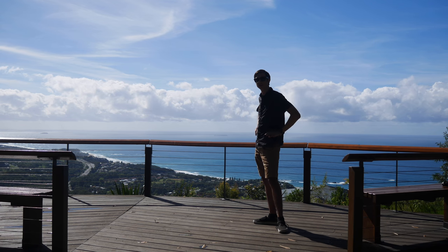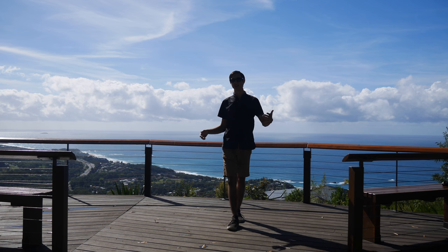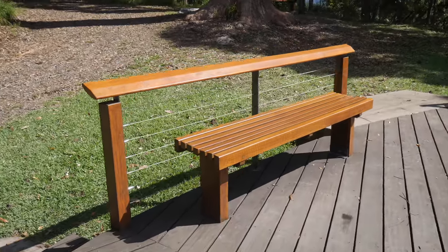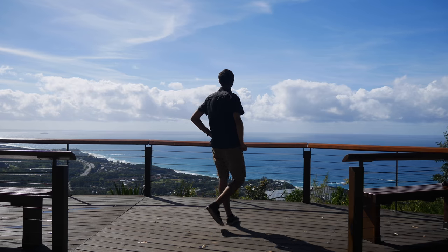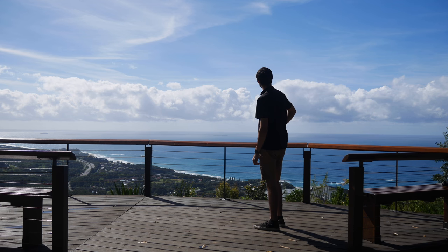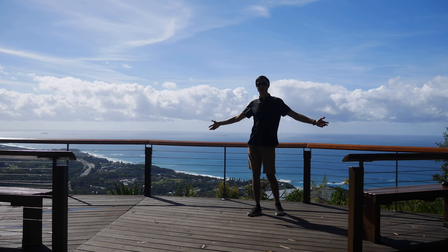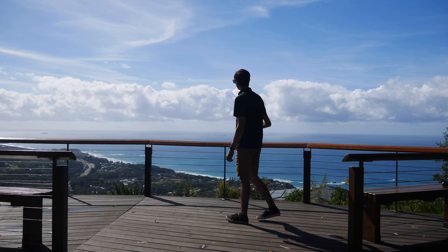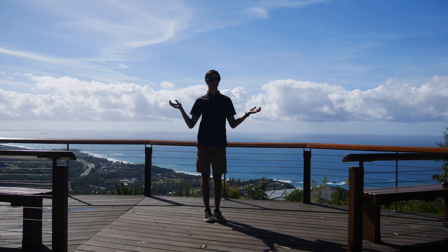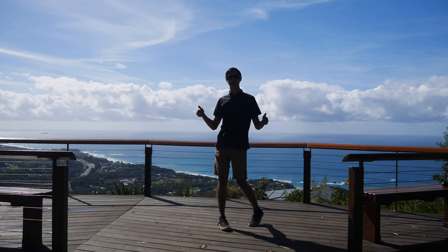It's up that way, and the ocean — there it is. It's a 1.5 kilometre walk through the bush to get out here. Once you're here the view is amazing, and there are some seats so you can chill and look at that view. You can see the highway down there and some of the solitary islands just out to your east. It's pretty peaceful — I haven't seen anyone here yet, and it's actually a really lovely spot. The sun is super bright and it's just lovely. I would recommend coming to the Korora Lookout.